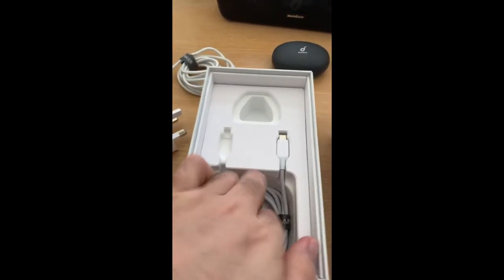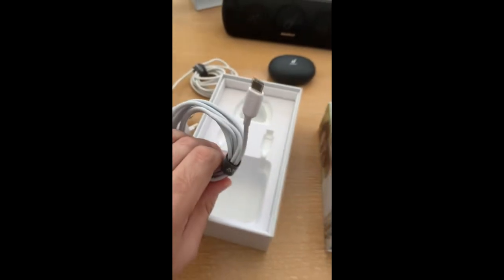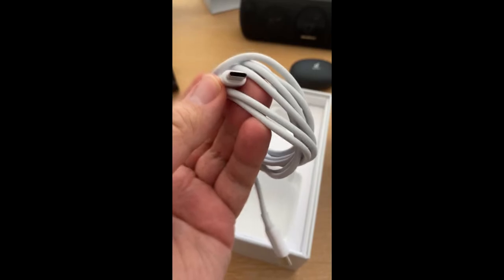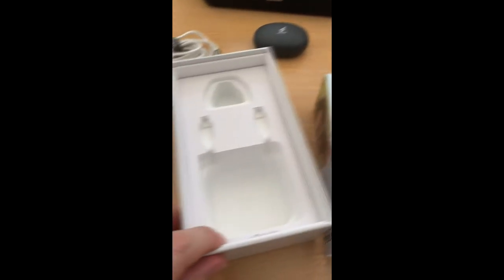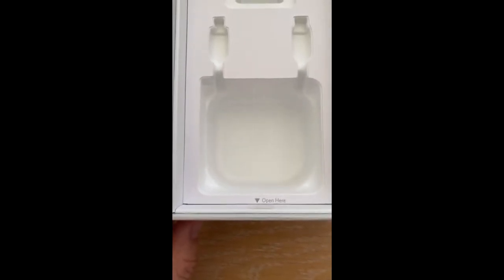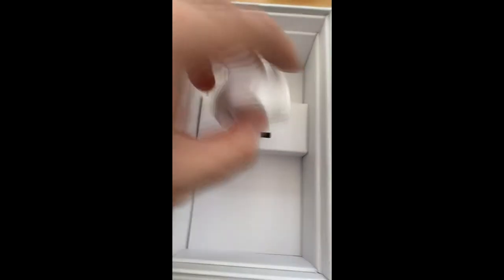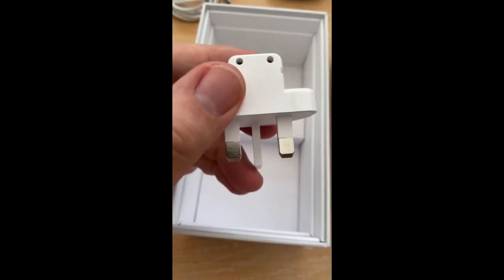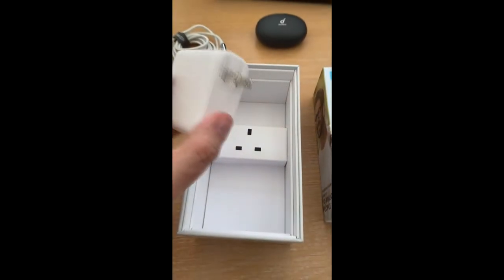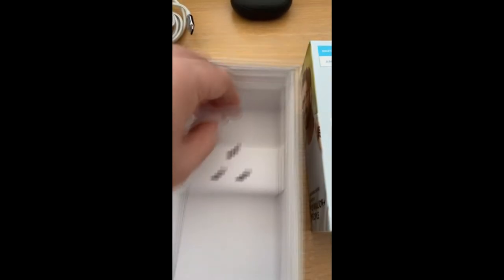What we have here is another cable — this is USB-C to USB-C, always useful. There's a message that says 'open here' — lift it up and what do we have here? We have a UK plug. So presumably this will connect with the American block in some way so that I can use it in the UK. I think that's it for the box contents. 'Get ready for mind blowing speed' — all right, I am getting ready indeed.